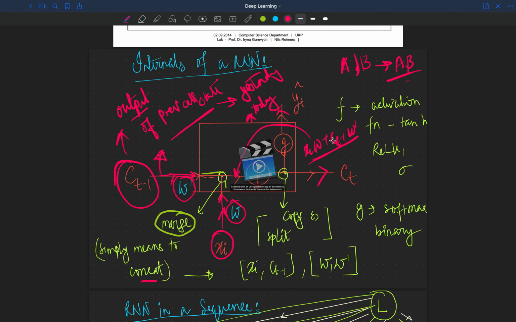Next, we pass this output to a function like f. f can be a tanh function, a sigmoid, or a relu, anything. After inputting, the function computes and generates an output. After generating an output, we pass the output directly to the next cell state, I mean cell state c t plus 1 for the t plus 1 time step. We need an input, right, like this one. So this is what gets passed to the next cell state.